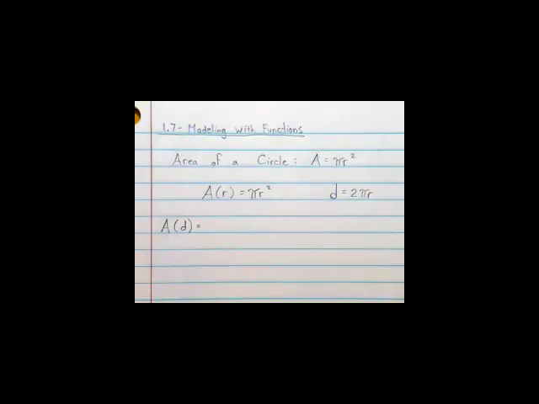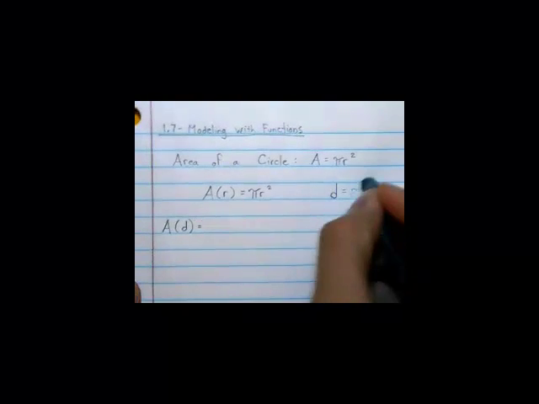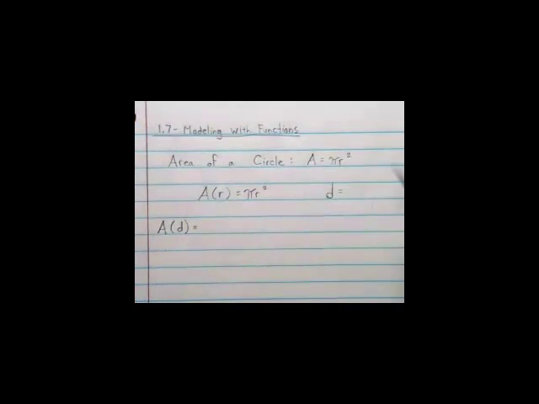Knowing that this is the area as a function of the radius, and the diameter, oh, I'm sorry, that's circumference. Oh my good lord. Sorry. You're probably like, wait, what? That's not right. Okay, 2r, right? Yeah, I'm stupid. So d equals 2r. So let's try this again. So area of a circle, pi r squared using r, but diameter is equal to 2 times r, so how could I then create an equation for the area using d instead of r and all that information?